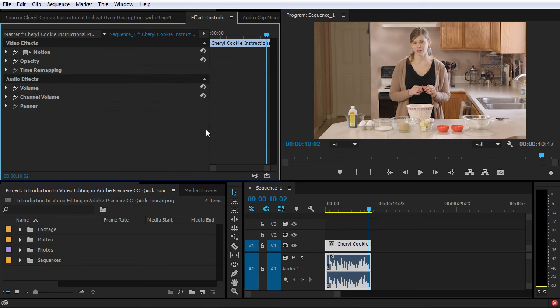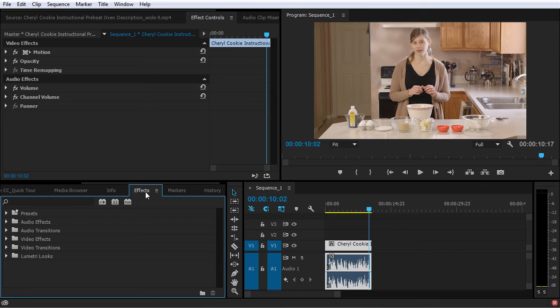And if I did want to add an effect to this, what I would do is come down to this frame right here, and you see I have this little scroll bar right at the top there because this frame isn't big enough to display all of these panels or all of these tabs. And if I click right here, you will see the effects panel. Now, the effects panel contains all of the audio and the video effects contained in Premiere. It's where you'll find all of the basic native effects that ship with Premiere Pro, and there are quite a few. And it's also where you'll find any third-party effects, which you may buy for Premiere Pro.